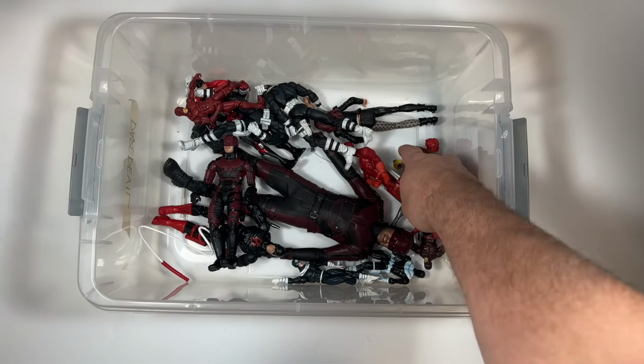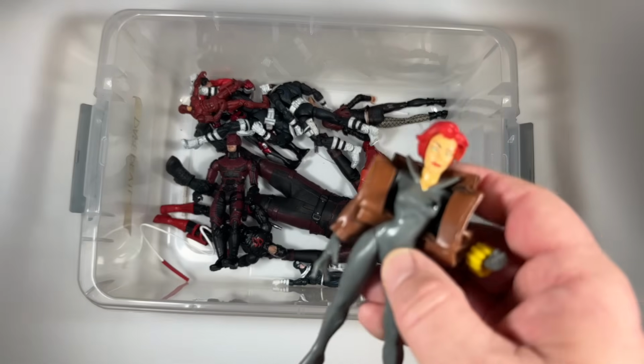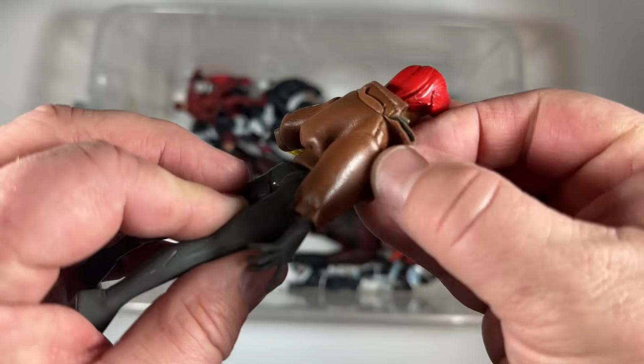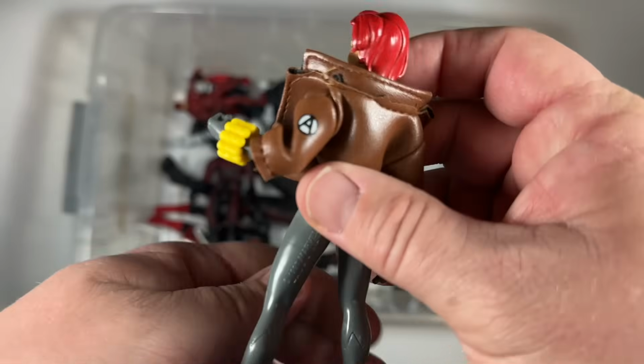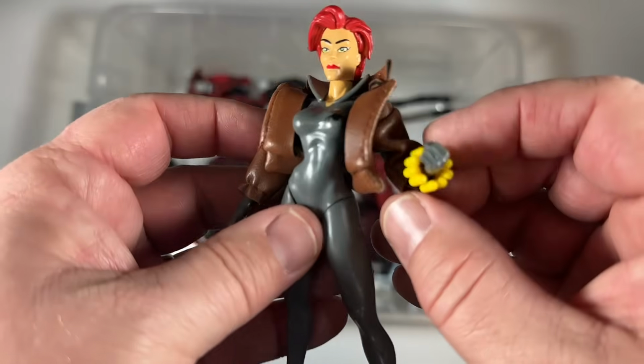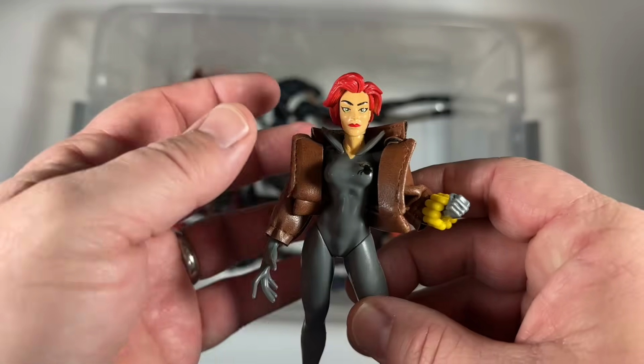Another love interest of Daredevil, of course, was Black Widow. Here is a 5-inch figure. Nice kind of pleather jacket, some soft goods from her Avengers time. She's got her Wasp Sting. I wonder if she's supposed to have two. She only has one here in this box.